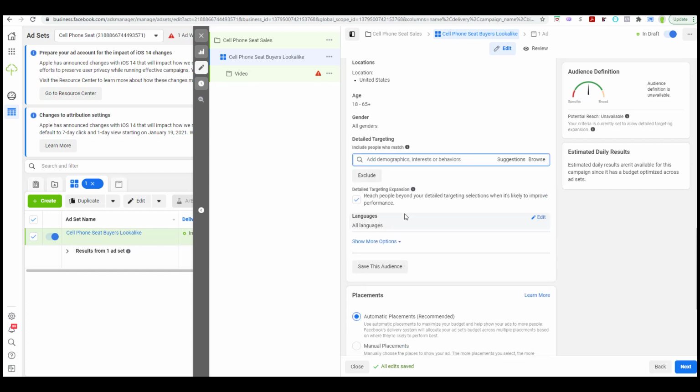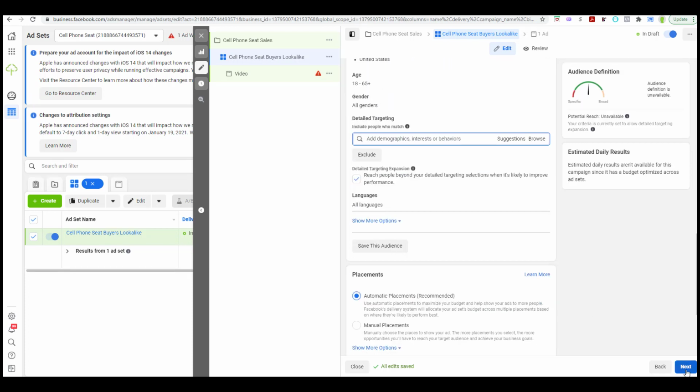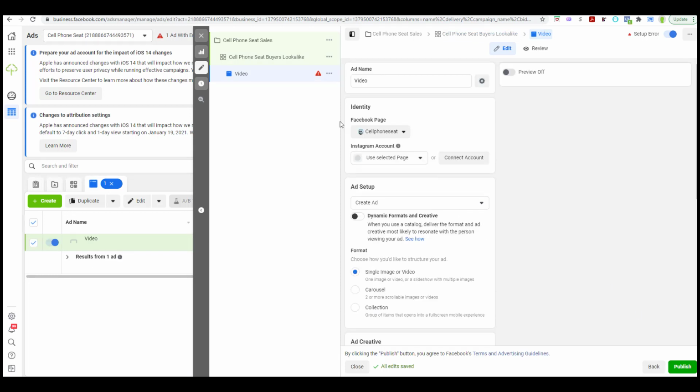All right, that's your ad set. So as a reminder, we set up our budget and our campaign goal, right? Conversions, and our budget, $100 a day in the campaign setting here. We've set up our audience, which is our lookalike, right? In the pixel event in the ad set. Now we're going to go into the actual ad itself. So we're just going to click next. And now it's walking us into the ad.